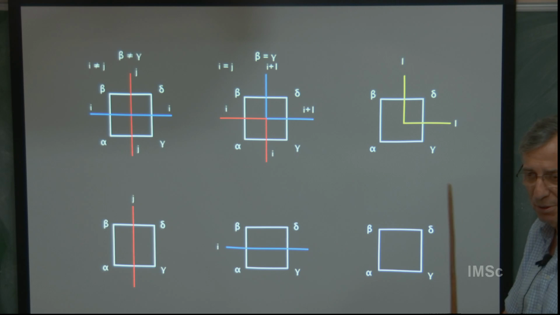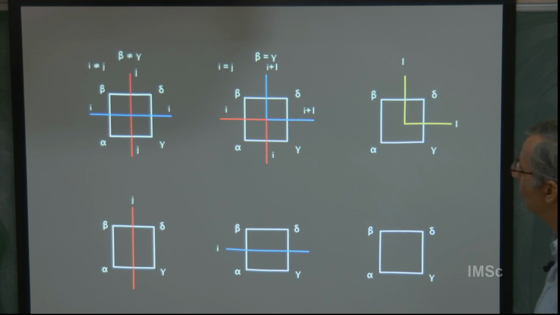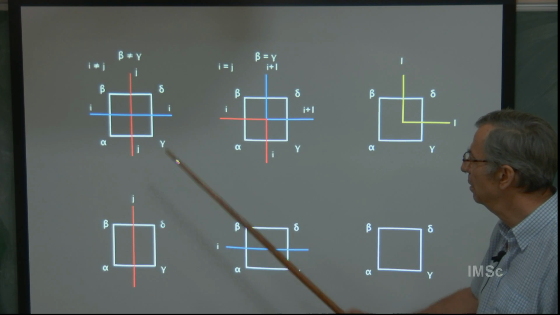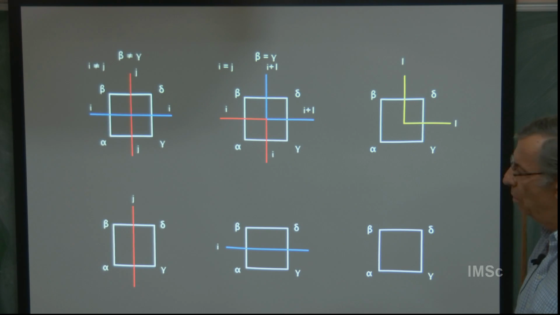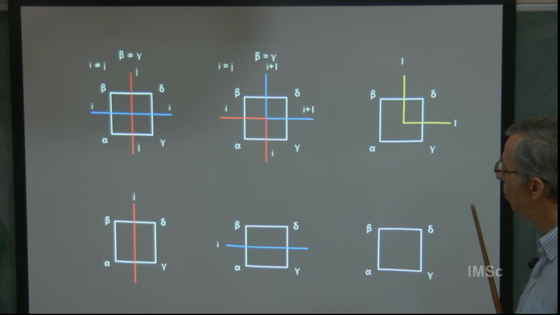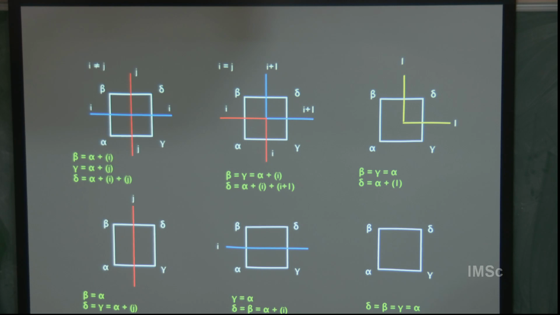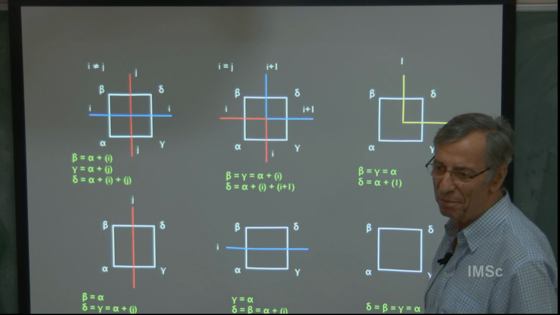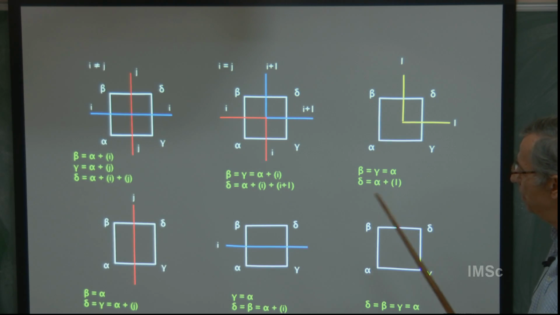So just from the geometry of the light and shadow, you have these 6 different cases: no color line, only one color line, horizontal or vertical, 2 color lines, different or equal, or a point of the permutation. For the 6 different cases, you look carefully at what happens between alpha, beta, gamma, delta. So in that case, by my first lemma, each time I am crossing a line with color I, I am adding in the new Ferrer diagram a cell at level I plus 1.